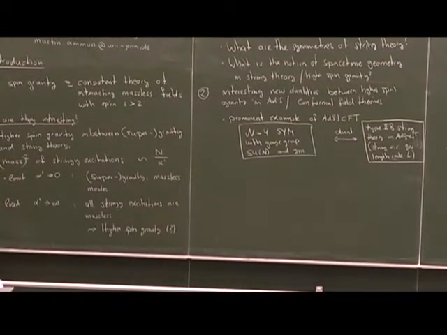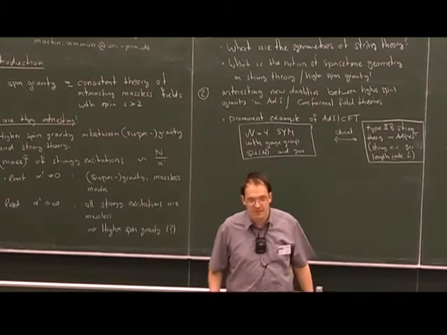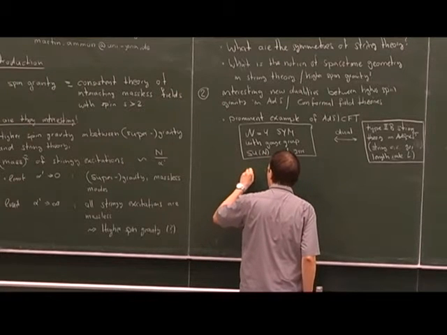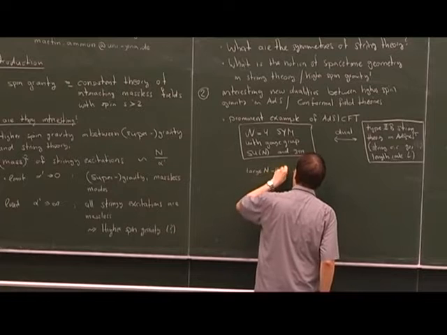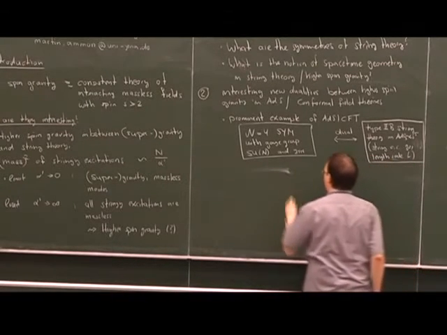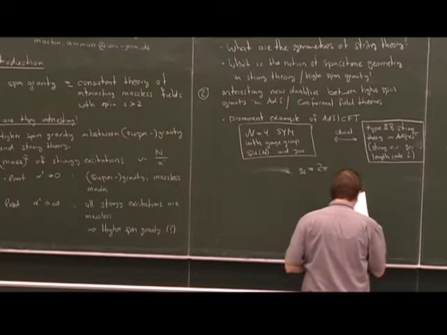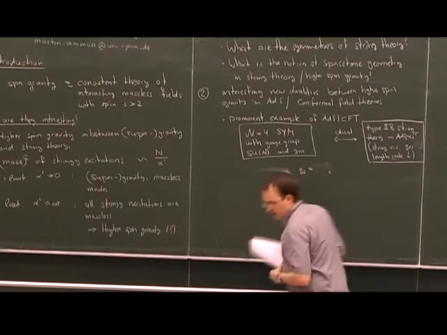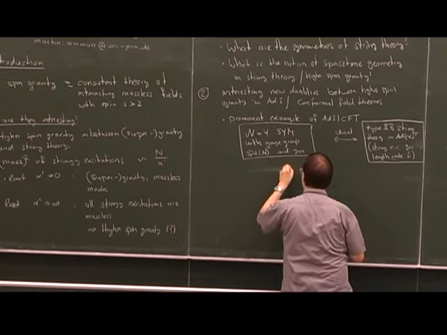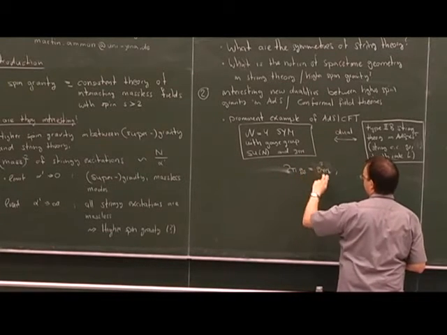So what we usually do is, we don't look at the full quantum theory of N equals 4 super Yang-Mills and compare it to the quantum string theory on AdS5 times S5, but on both sides we take limits. So what we usually take is the so-called large N limit. Before I talk about the large N limit I should tell you how these coupling constants are related. So it turns out that g_YM squared, or say g_s, and it now depends a bit on what your favorite book is, so either 2 pi g_s is g_YM squared, or some people put 4 pi g_s. And so this relates the g_YM squared here and the g_s here.